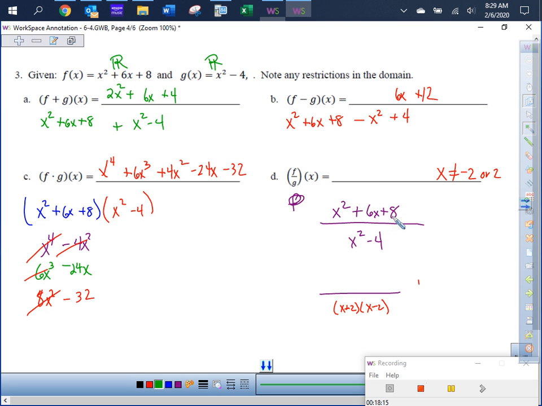So 2 numbers that multiply together to be 8 and add together to be 6. It isn't 1 and 8. It's 2 and 4, right? So we'll get an x plus 2 times an x plus 4. And now, negative 2 was such a bad guy that he murdered these people upstairs. That's bad. So we should have checked him on the invite list and said, you just can't go down to the basement. Anytime negative 2 goes to the basement, he wants to kill. Not too bad, right? So 2 and negative 2 are bad guys.